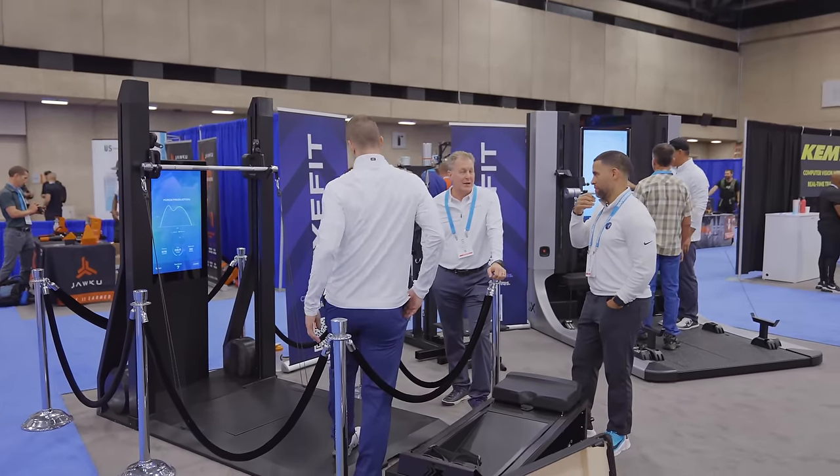Just got done at Oxfit. Seen this online many times — it's kind of what I thought it would be. They probably wouldn't like this, but it's similar to a Tonal type machine using electromagnetic resistance, but it can go way heavier. It only goes 440 on the big model — for performance training I thought they'd go heavier, but it's going to encompass most people with more consistent resistance without momentum. They have a home model coming out — that's the one I'm really interested in. It has higher resistance than Tonal at a similar price point, basically competing in that arena. I freaking love Tonal, so I'd love an alternative. Right now it's like a 3D print version — they wouldn't let me lift on it because they said I'm too strong.